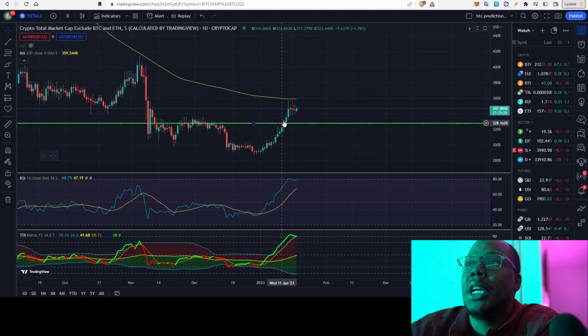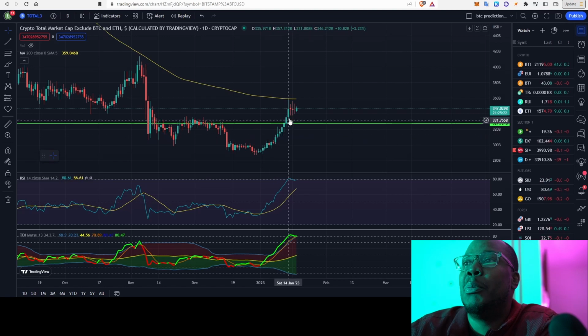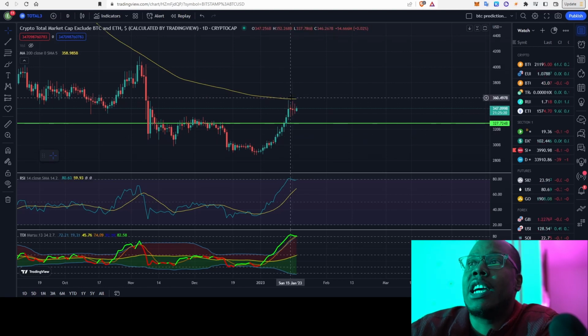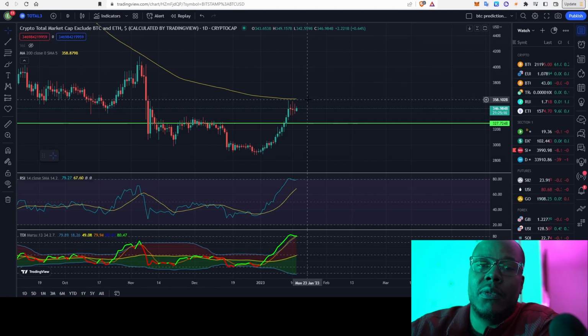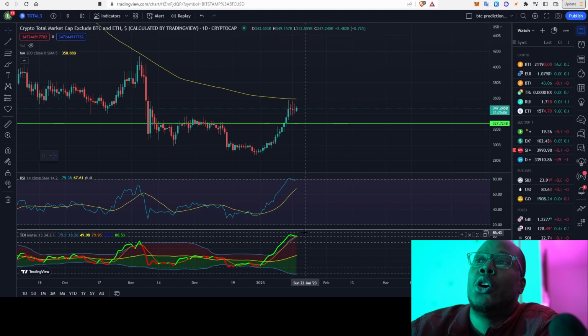The price has been going up crazy on some of these coins. You see some of them do 200-300%, some of the lower caps, especially the AI coins. But we hit some resistance right here at the 200 moving average. Now, this is what I was talking about for Bitcoin on the weekly, hitting some resistance on the 200 moving average down here, the RSI hitting some resistance right there on the RSI for sure. And then the TDI is super overextended.